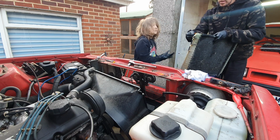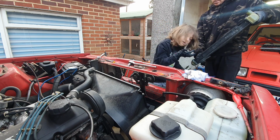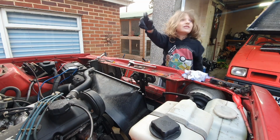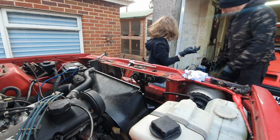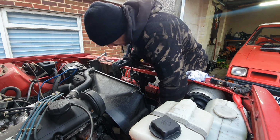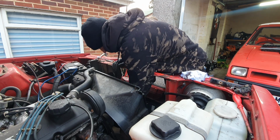Nope. And we can see where it's been pouring stuff everywhere. See where it's been leaking? Look. It's blue. Yeah, it's been leaking all out of that corner. So you keep that for the scrap man. Oh, looks really good down there. No rot or rust. So let's get the new radiator and put it in.